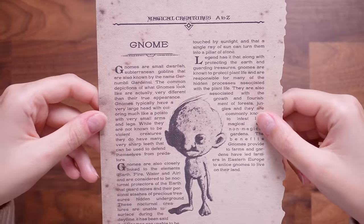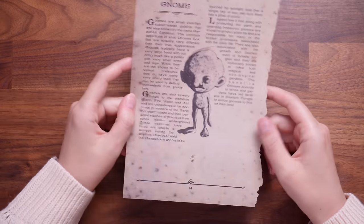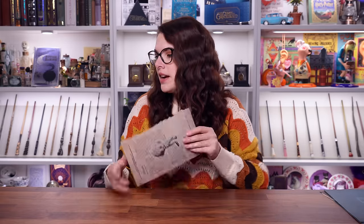And then we've got a gnome. They're probably some of my favourite gnomes. Normally you think of a gnome and like little pointy red hat sitting on a toadstool. The gnomes in the wizarding world are creepy. Not a fan of that. But I am collecting these pages, so I'm going to pop that to one side and go with the rest of my collection later.